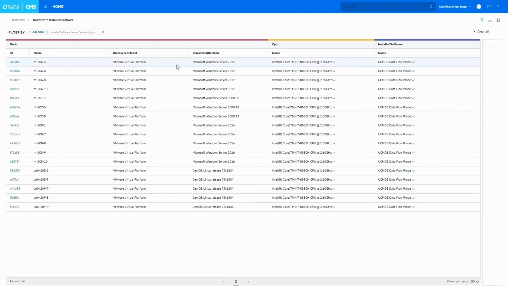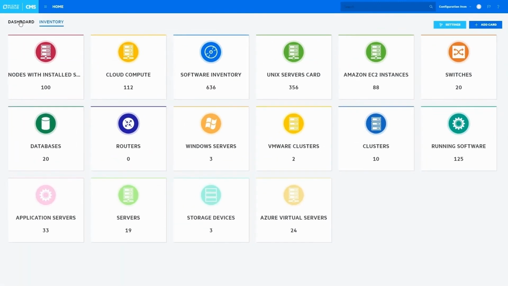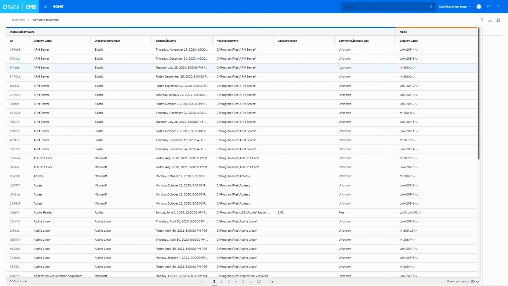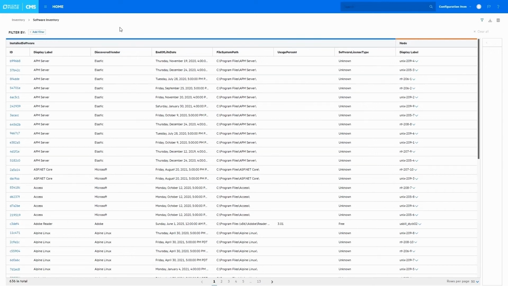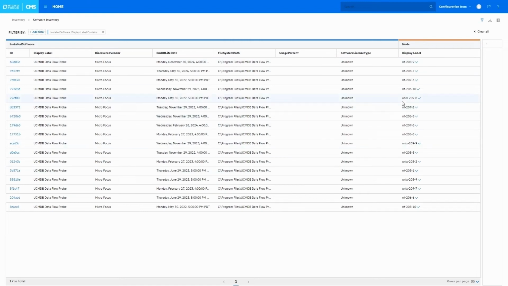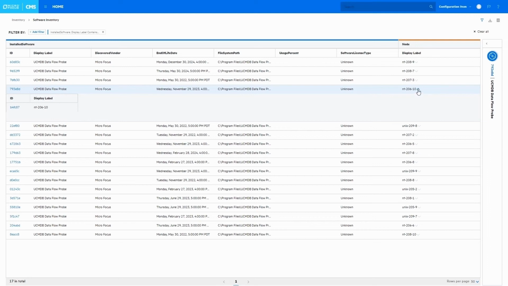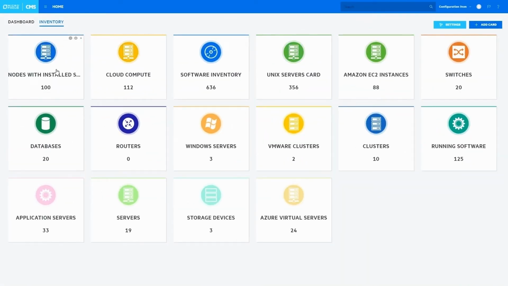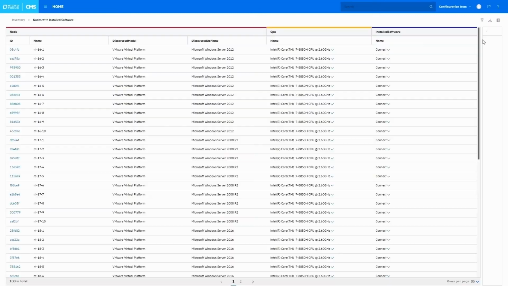You can also look at this from the other perspective, and that is the list of software and then the nodes upon which that software is installed. And so we can do the same thing. We can add a filter for installed software to be looking for the word probe. And you'll find the same number that are here, and you'll find some of those same servers that are here as well. So you'll see that that software is there, and that's the node that it's upon. So you can look at this from both directions. Once you're in one of these reports, you can also then export that data into an Excel spreadsheet for use offline.